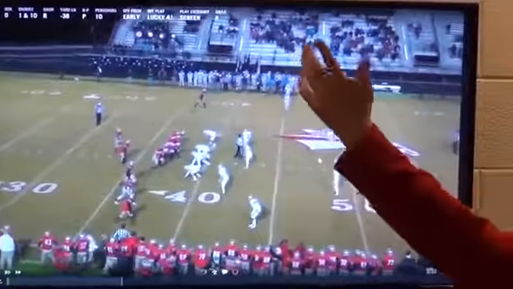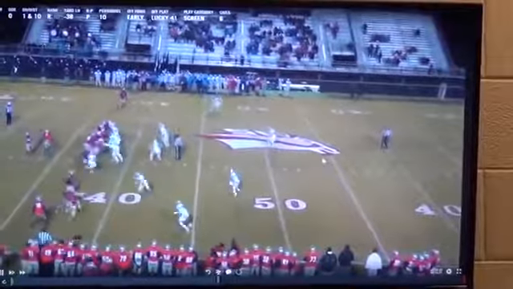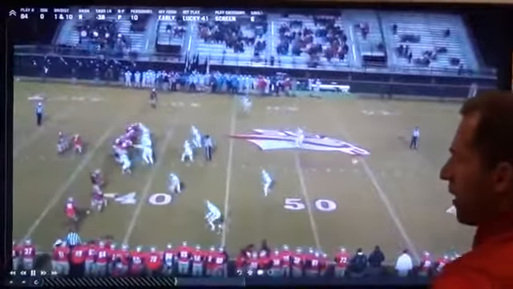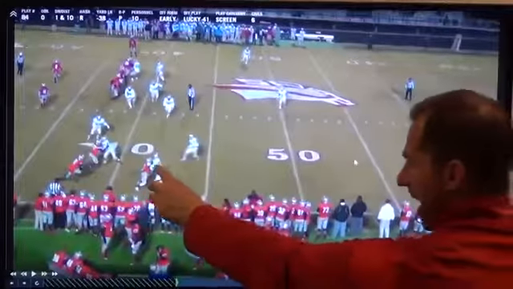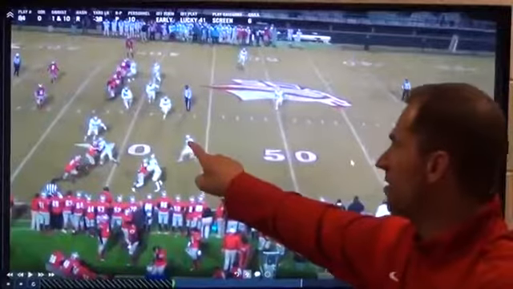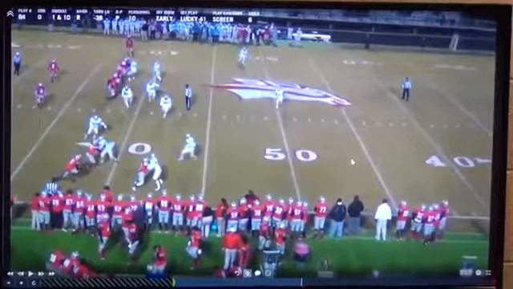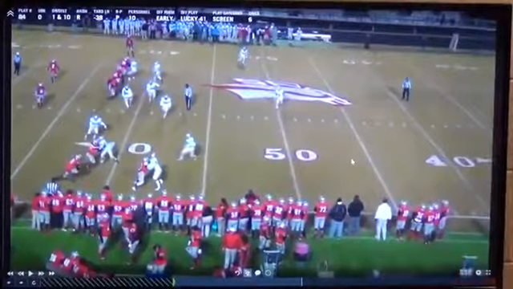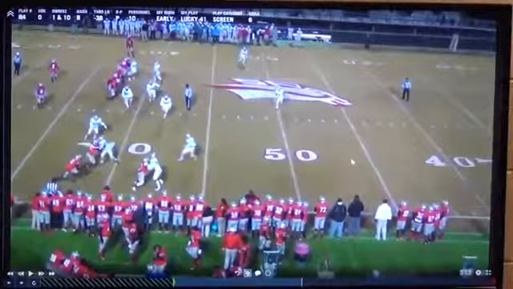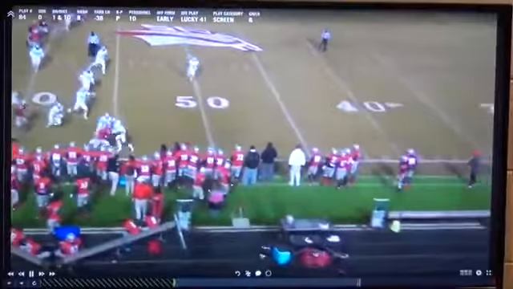Okay, we're going fast again. 41. Okay? Good job. Look. You can't ask for any more of our kids when you got a hat on a hat and they're covered up. The next closest defender is a safety, 5 yards and all. If the kid does what he's coached to do and sticks his foot in the ground and gets up the field for 5 yards before he makes a cut, it's a 5-yard gain every single time. Good job.